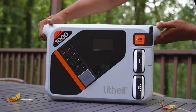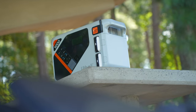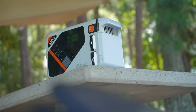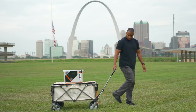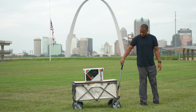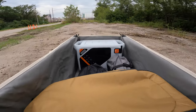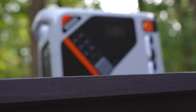Today I'm talking all about the juice in battery powered devices like this bad boy right here, coming from a company called Lightly. This is the Powerhub Eclair 1000 portable power station. I'm also going to be talking about this really cool e-wagon called their W1 Pro — a battery powered wagon you can take with you on the trails. That'll be a first for me covering something like that, but let's start off with this power station.